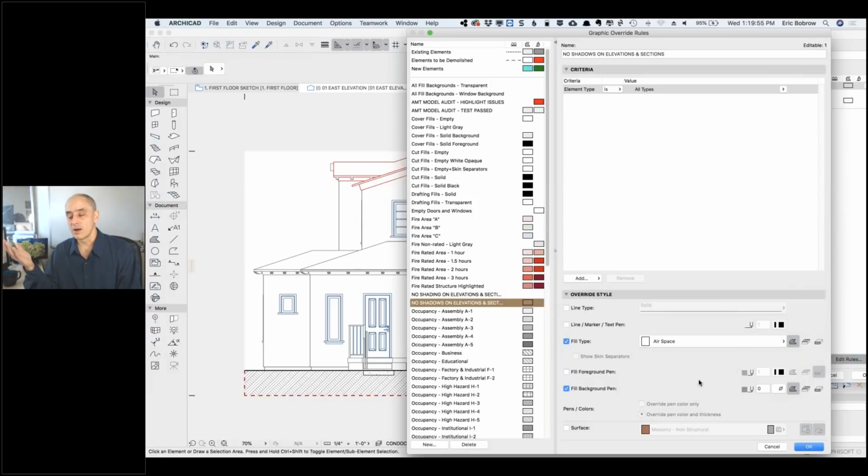But inherently, when you have a slab on the ground and you want to show that slab with tiles, you're going to be using a cover fill because it's showing the top of it. When you cut through the slab or a wall, you're showing the cut fill. And then graphic fills are generally things that you just put in manually, but in this particular case, the shadows are considered a graphic fill. So this is the way that you would achieve that.